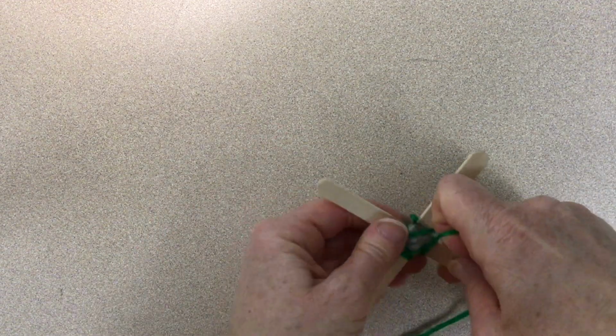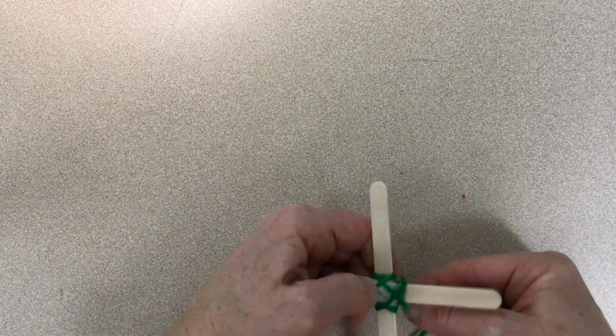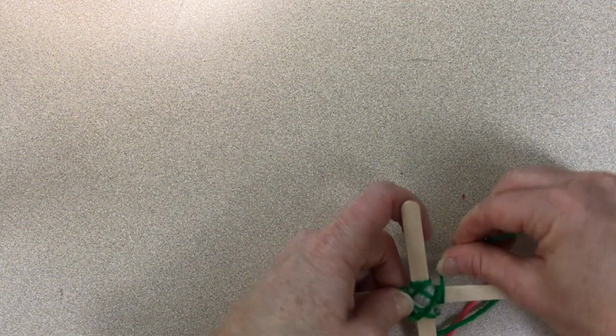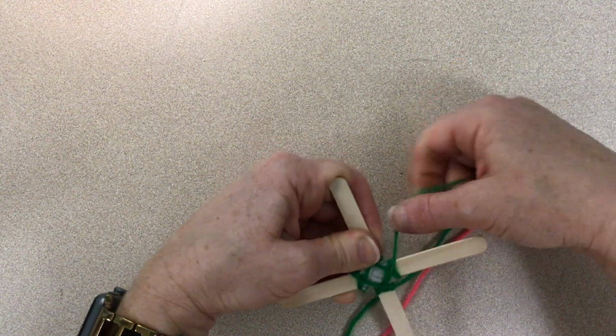Wrap around, go to the top of the next one. Wrap around, go to the top of the next one. Keep it nice and tight as you're working. And you're going to see this pattern emerge.